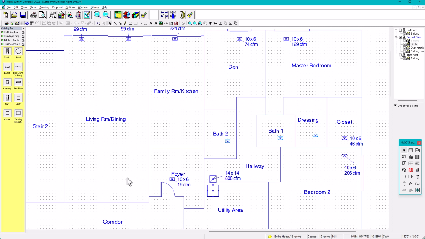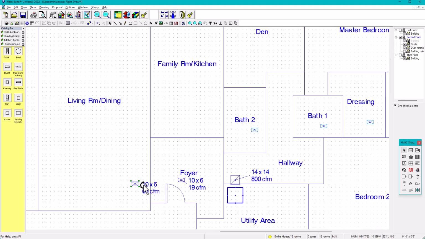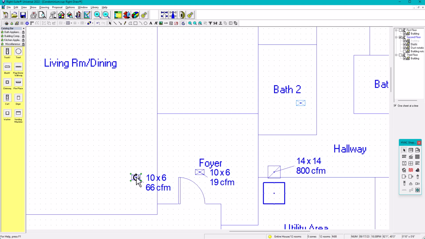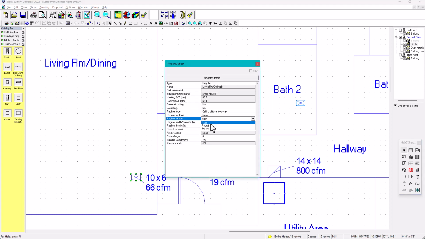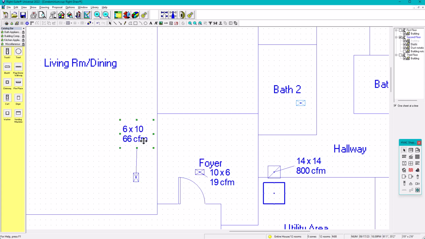We don't have any, so what I'm gonna do is create one, go here, supply register, put it there, and I want to rotate it. Okay, so I'm going to rotate it 90 degrees. Go here, rotate, rotate right here. Or even, let's do this. Hold on, let's go here instead, we can put in here 6 by 10. There we go. A very quick way to rotate for now.